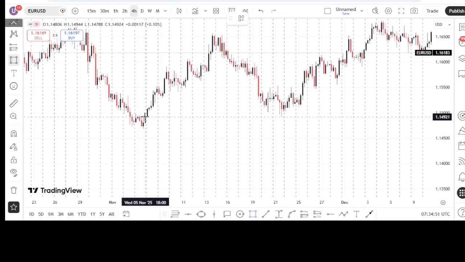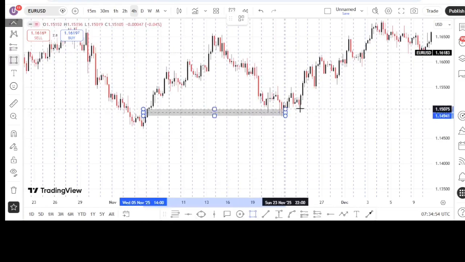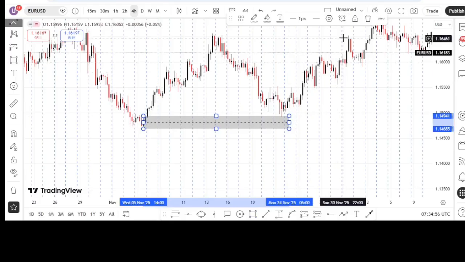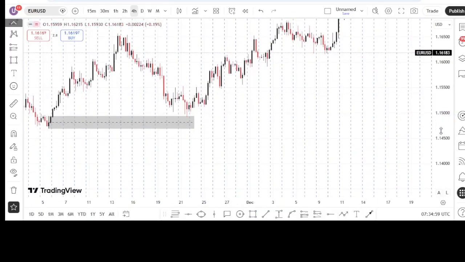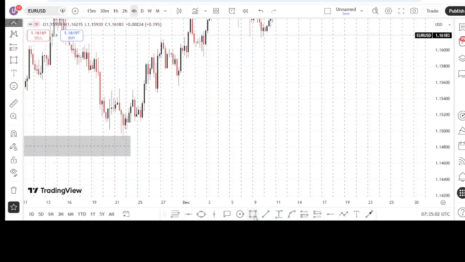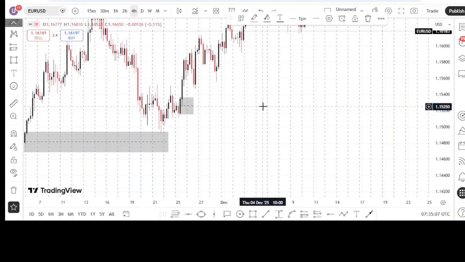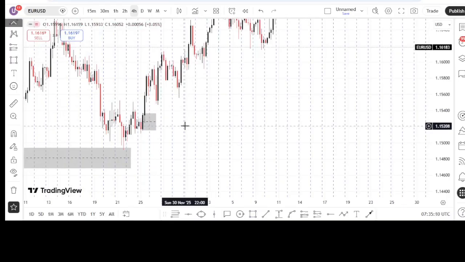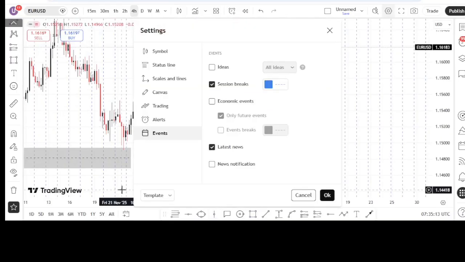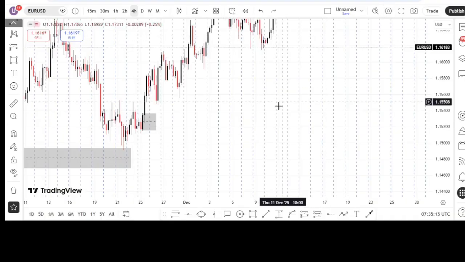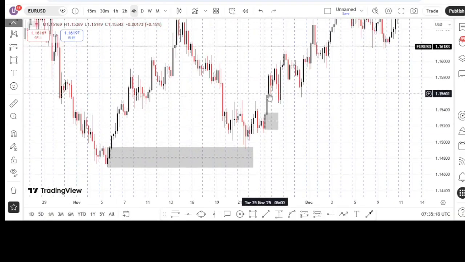Price mitigated this level. There was a very good movement that was happening here. Price mitigated this level like this, and then we can now see that we have a fresh level here that has not been mitigated since 25th of November 2025. Just imagine that you were the one waiting for change of character at this level. Price tapped into a level, you were waiting for change of character, then price gave you that change of character like this. And then when price was coming back, it happens that you marked this level as your inducement area.